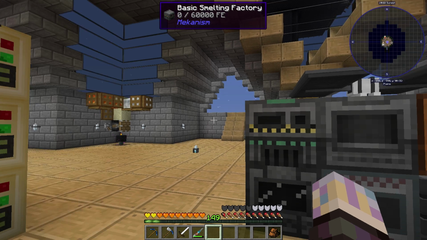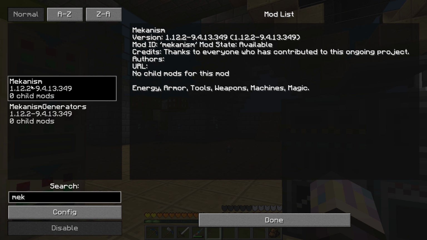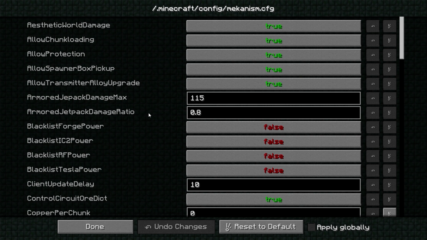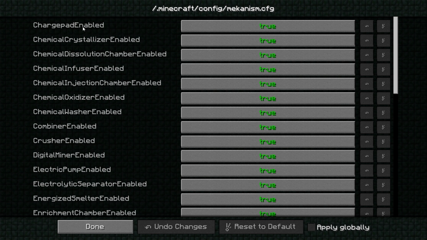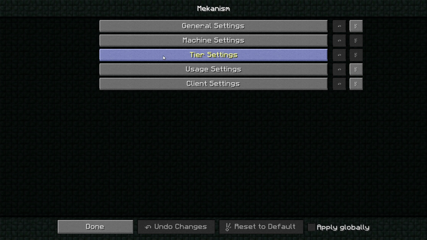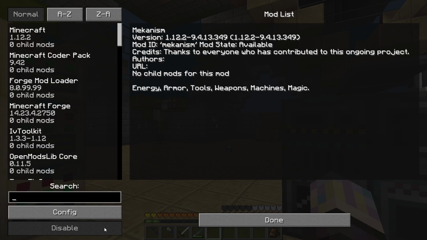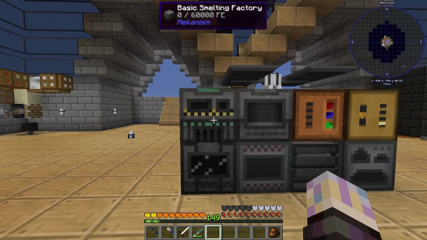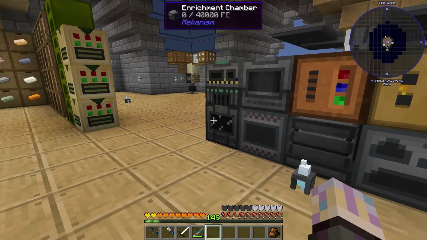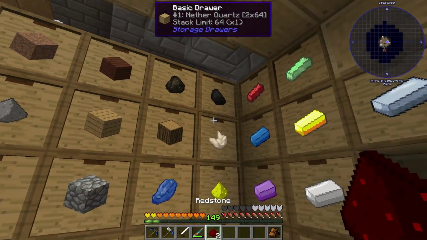Or you can go into the config, which is something I actually forgot to do. Let's go to, because I don't think I should have to pay to make a machine quiet. Mechanism sounds are really bad. They're actually very loud machines. Let's go to config here, general settings. I'm trying to remember here. Where's it at? Maybe machine settings? It's in here somewhere. Maybe I'll do it later. There's a setting in here to make it not so loud. Ambient lighting, player sounds, machine sounds. There. You have to restart the pack, I think, to make that one work. But whenever we start the pack, these machines won't make their definitely mind-numbing sounds that they normally do. Anyway, let's grab a piece of redstone and probably a piece of coal.